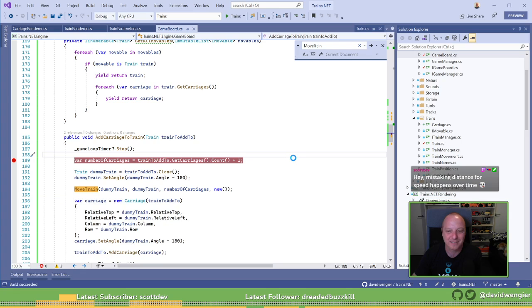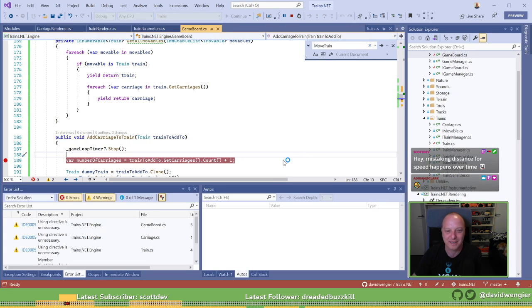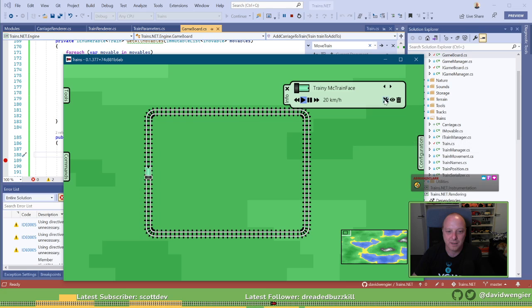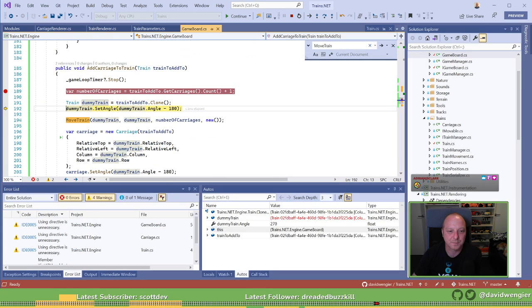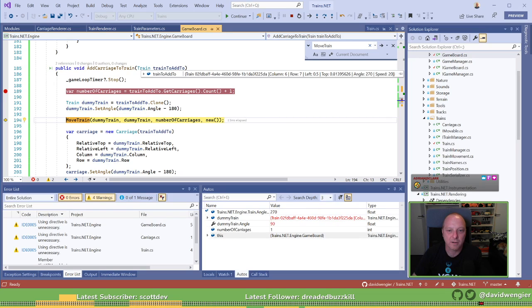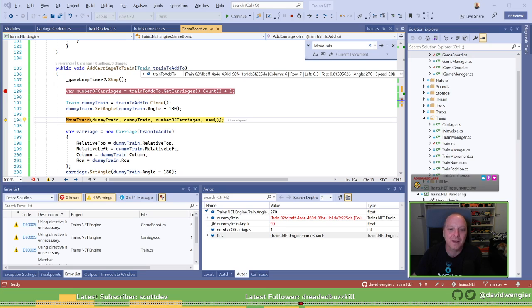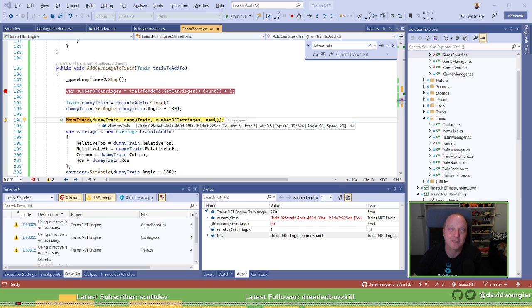Yes, hello, build. Hello, do things. Okay. All right, so click the train and add a carriage. All right, so we are at column 6, row 7. I believe we're facing left. I can see it in this screen. No, we're facing up. Okay. We're facing up? Yes, 270. That makes sense. So column 6, row 7. So I would expect this should move us to column 6, row 8. Yes. Okay. And we are facing down, so that's good.